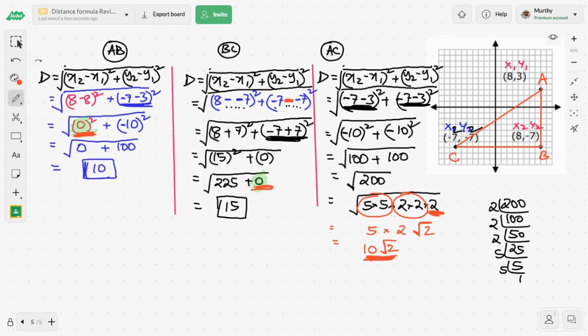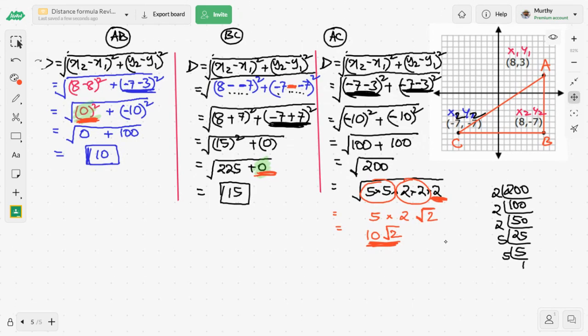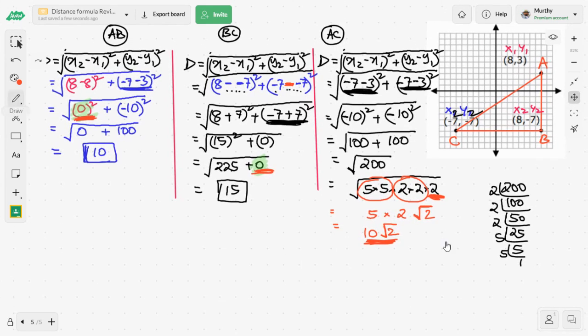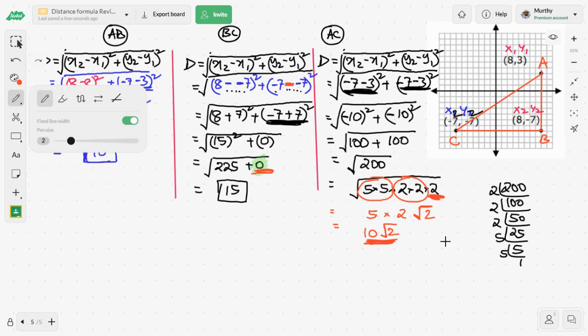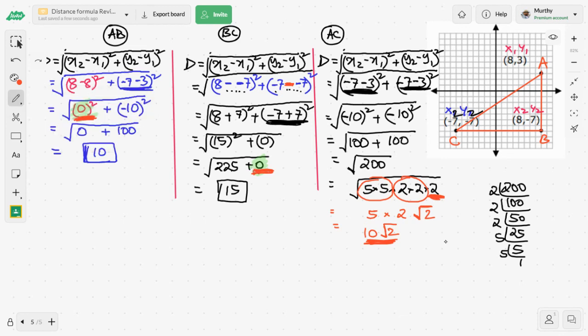Okay, now as I mentioned before, here I see that the diagram is a right triangle. But if the diagram is not given, then how to say whether it is a right triangle or not? As I mentioned before, you take the length of line segments, these two, AB and BC. While computing, you have seen that we got some zeros, either x2 minus x1 whole square or y2 minus y1 whole square. Then you find their slopes.